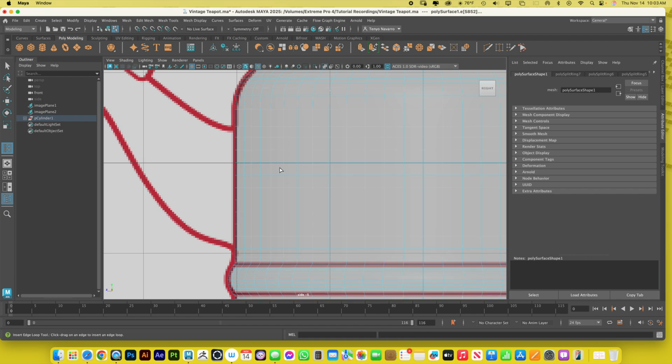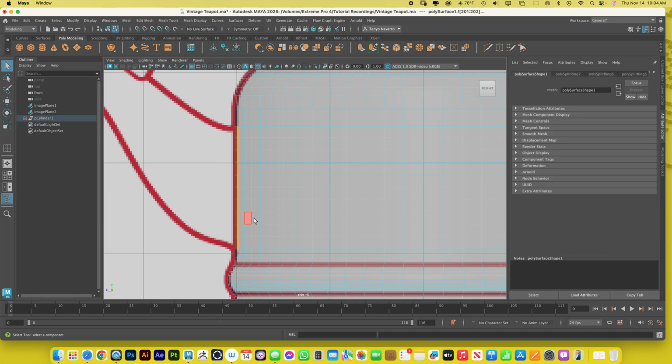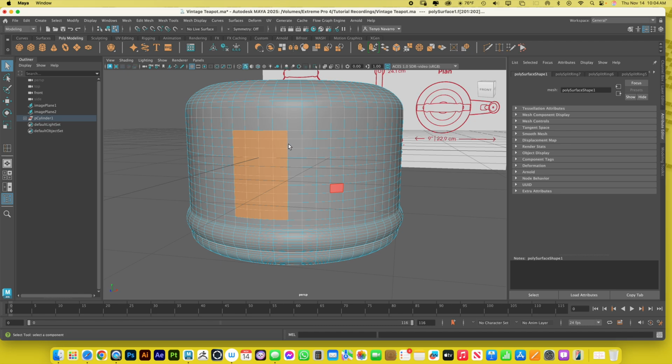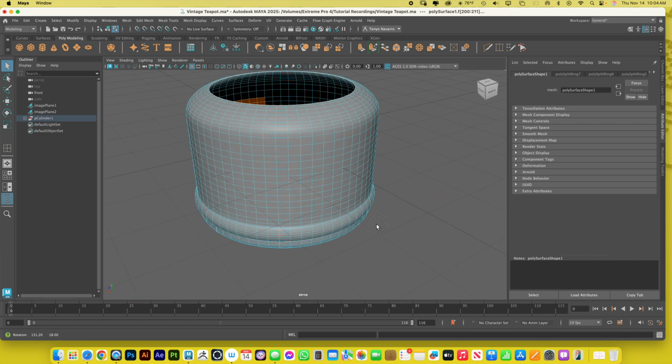and 3 here. The reason I'm doing this is because now I have to take these faces from here to about right here. Actually, I might have to grow to the sides. Let me see. Yeah, I might have to. Alright. So this is what I'm going to do. I'm going to shift click, shift double click, shift click, shift double click. Okay, I think that's enough for me for now.